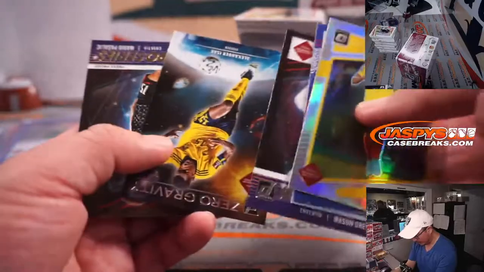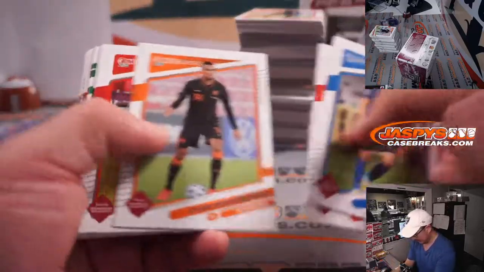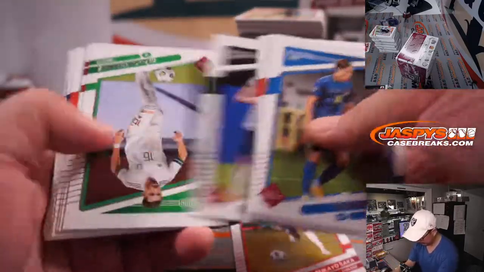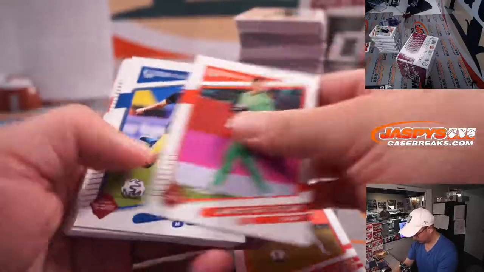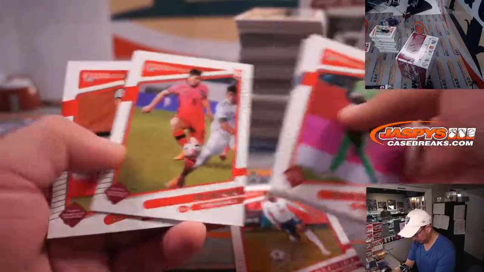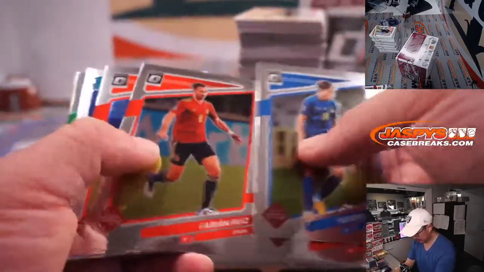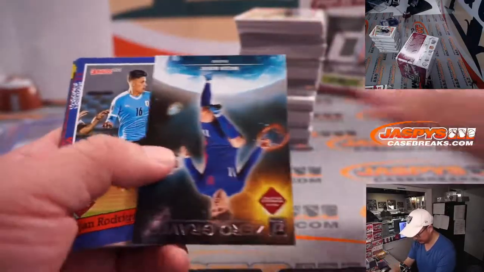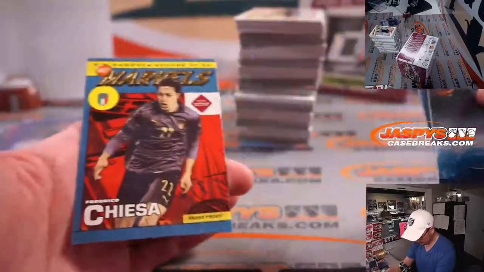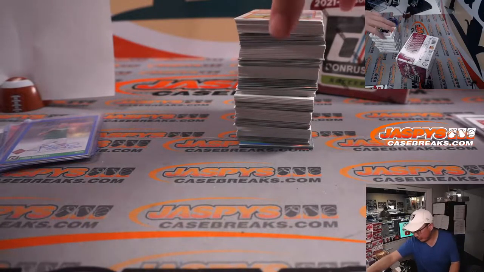Let's see if we can get some low numbered parallels here, maybe. A Kaboom perhaps, a train whistle hit. Bukayo Saka for Robert and the Three Lions. Raul Jimenez, silver. All right, first half of the first box in the book, second half.